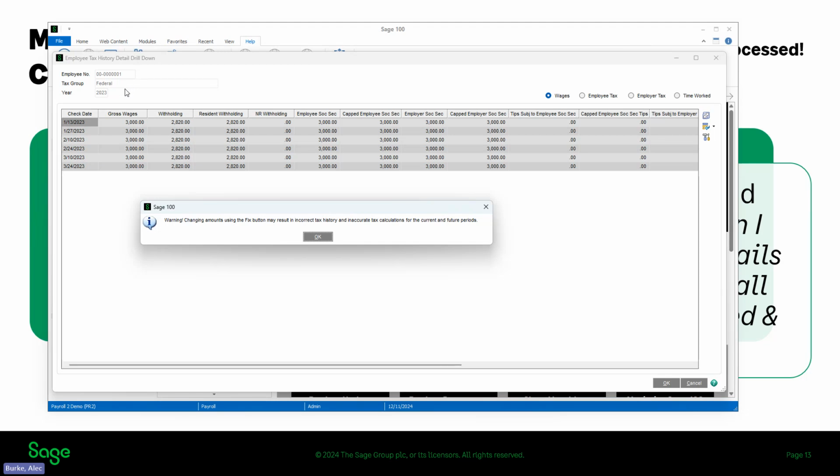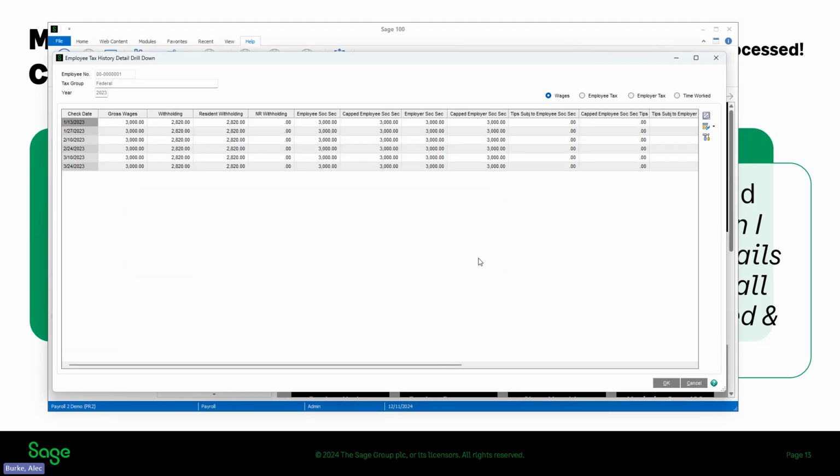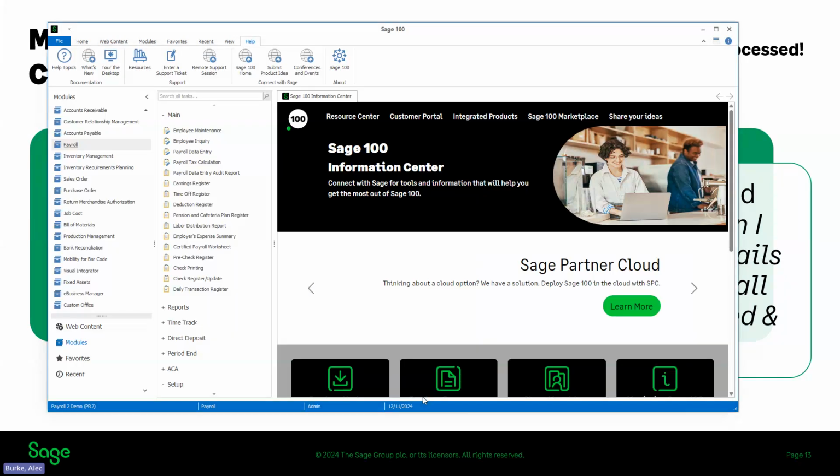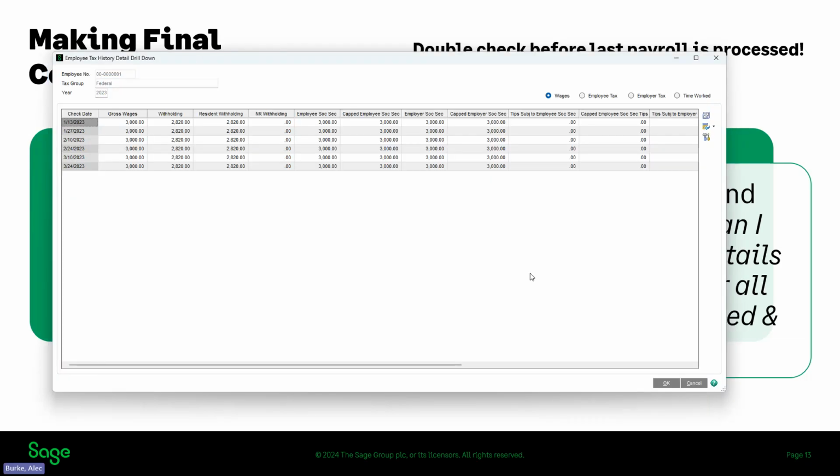The data that you see in this window, the data table that you're editing with these changes, are the same tables that are going to be pulled into your quarterly tax report in Sage 100. They're going to be pulled into your 941. They're going to be pulled into any of the tax forms in the e-filing tax reporting window. So it's really important that you're careful and that you have a logical approach here.